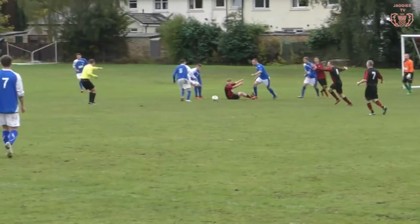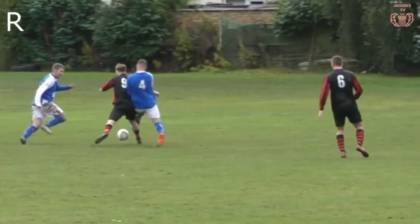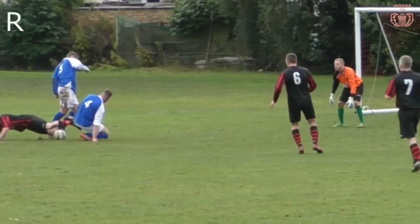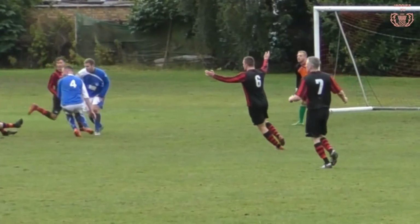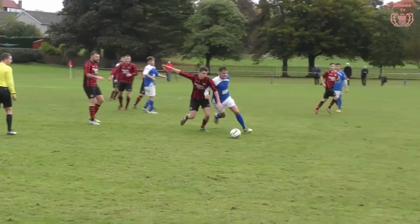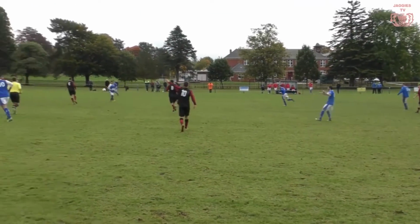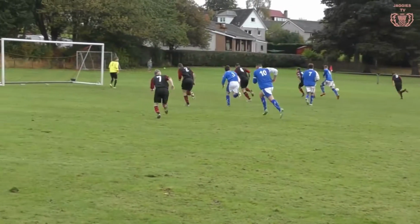With the game poised, there was a controversial moment when Scone were denied what appeared a clear penalty. The ball was played forward to Fraser Mills, and you can see here from the replay, which of course the referee didn't benefit from, it's very obvious that Greg White comes across and body checks the Scone player in the box. It should have been a penalty, however, without a replay, the referee wasn't available to award the goal.